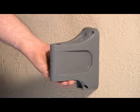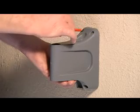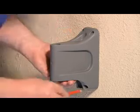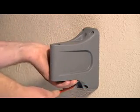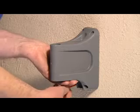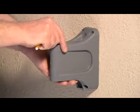What we're going to do now is mark through the drill holes with a pencil just so that we can line up the screw holes on the wall when we take the bracket away. So I'm just going to put a pencil through there and spot through into the 4 drill holes. When we take the bracket away, we'll then see where we've got to drill our 7mm hole.